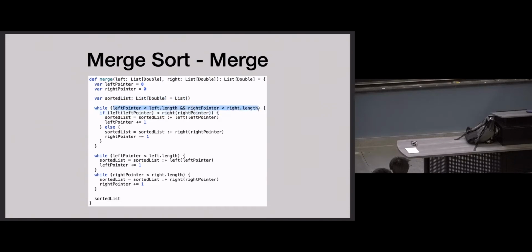While loops, I think they still skip these in 115 as of last semester. I think this semester we're adding them back in. But while is going to have the same syntax as an if, except it's going to loop until the condition is false. So as long as this condition is true, it's going to keep looping. Once this is false, it's going to break out of the loop and continue down here. So it's like the combination of a for loop and an if statement, a while loop. So while this Boolean expression is true, execute this code.